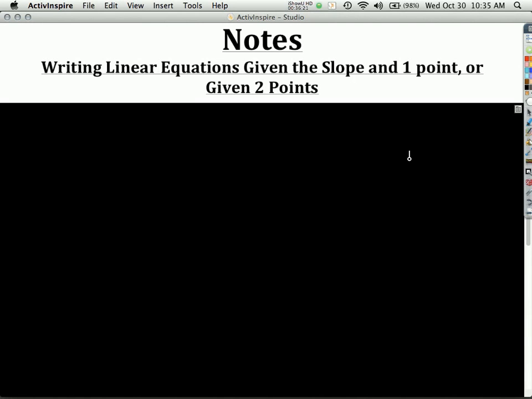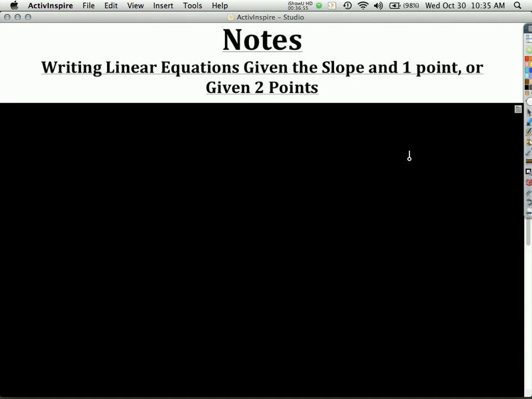In chapter 4, we spent our time developing the understanding that linear equations can be graphed, and we learned different ways of accomplishing that. We've moved into chapter 5, and as I explained during the introduction last time, in chapter 5, we're talking about how to take information and write the equation. Chapter 4, we had the equation, we made the graph. Now we have a graph, or we're given information, and now we want to write the equation.